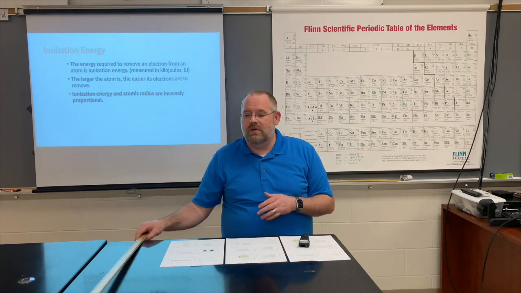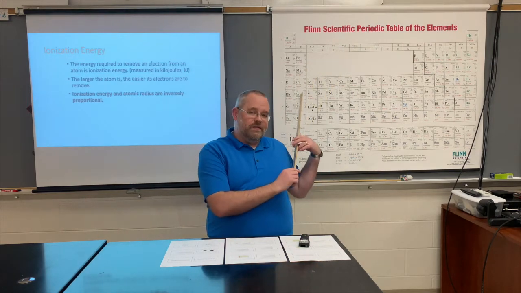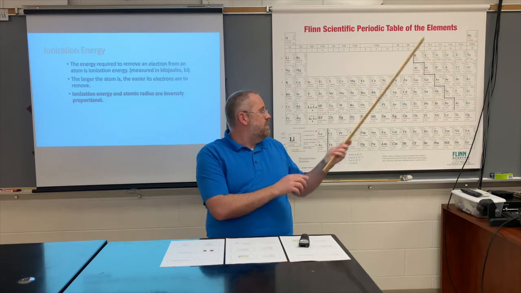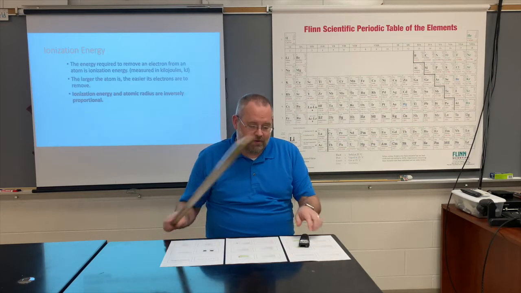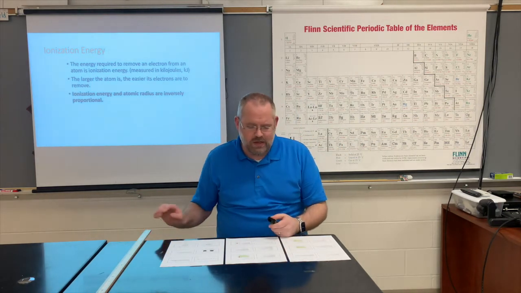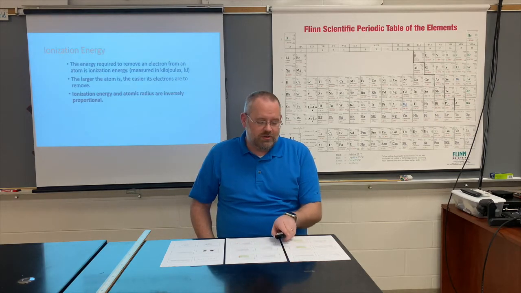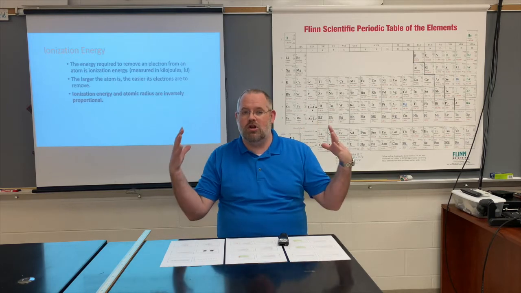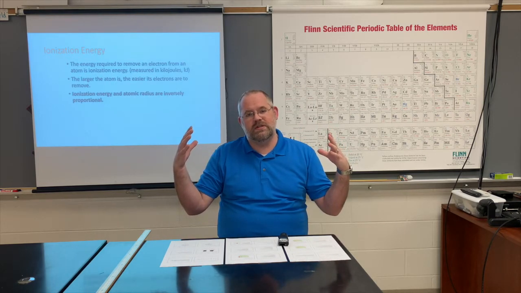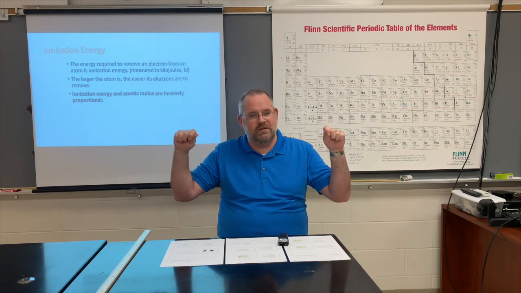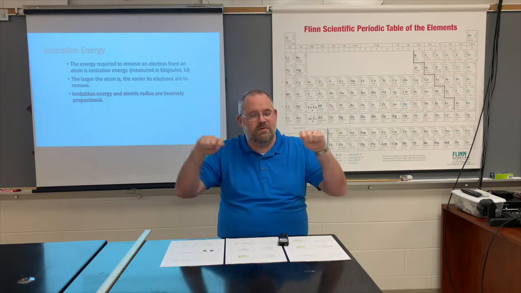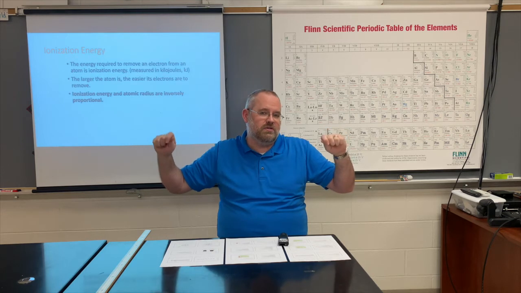And on the left of the periodic table, it is easier to pull electrons away than it is from the right of the periodic table. Okay, so it's also easier to pull electrons away from large atoms. And that's because, think of like a magnet. If you have two magnets with opposite ends, the closer they get, the easier they are to attract. But when they're really far apart, not so much.